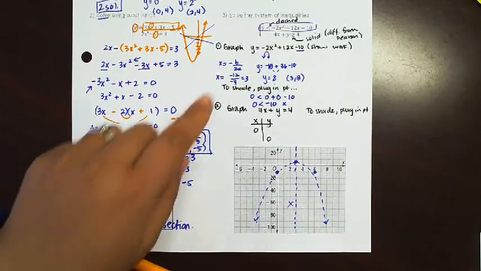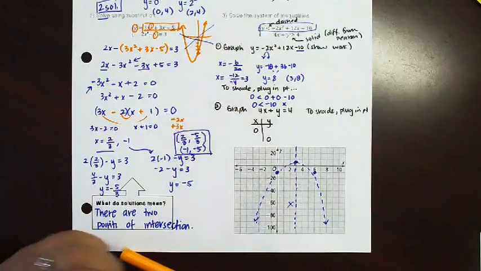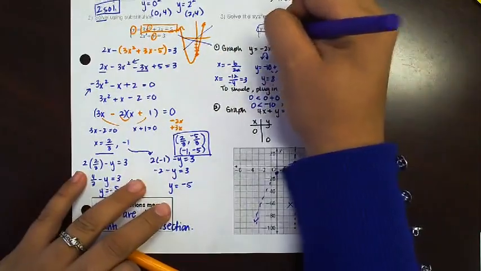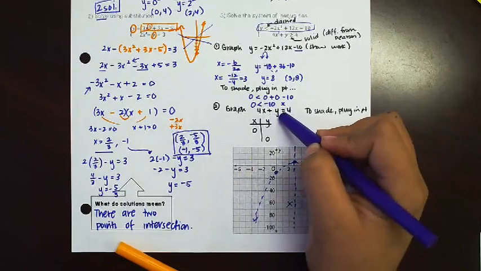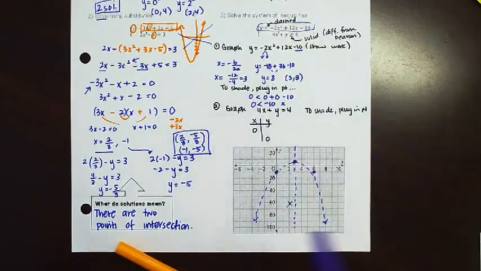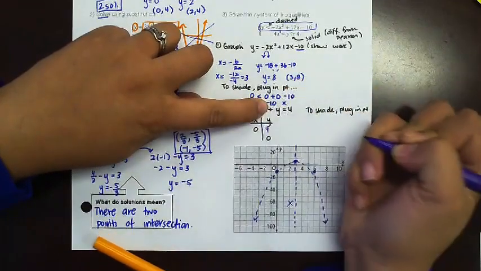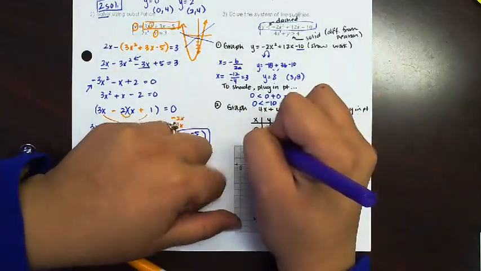Alright, for the other one, you'll notice that it's a line. I know that it's a line because it has a power of 1 on the x, so 4x to the 1. So I also know that it's in standard form. And you just have to remember, guys, if it's in standard form, it gives you the x and y intercepts automatically. So I let x be 0. In that case, y is 4. If y is 0, x is 1.